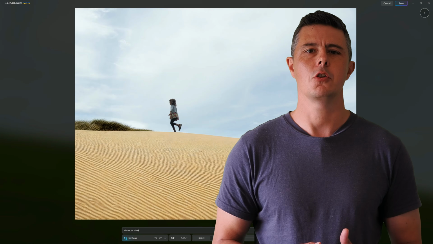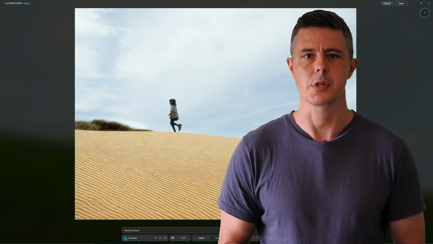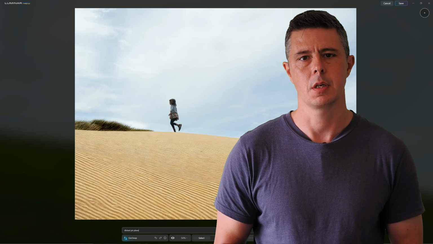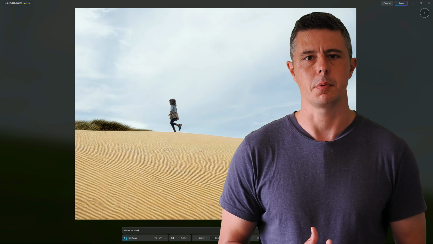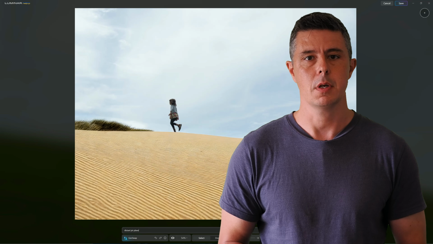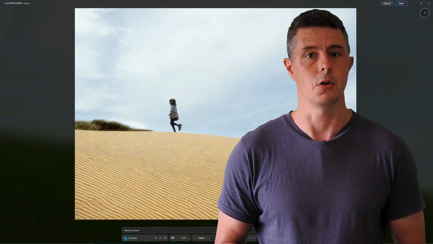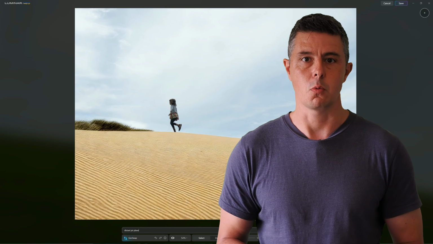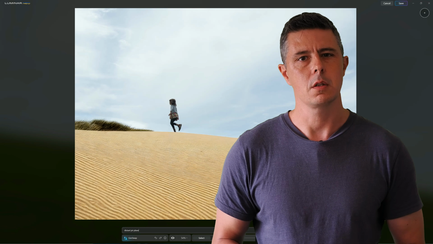So as you can see, GenSwap is full of potential, and it really does offer us a glimpse of the kind of tools that we might be using in the future. However, this first iteration of GenSwap does have its problems. Typically, the quality of the result does vary. In some cases, the results look excellent. In other cases, not so much. But critically, you have very little control over what that result, regardless of how good it looks, will look like.